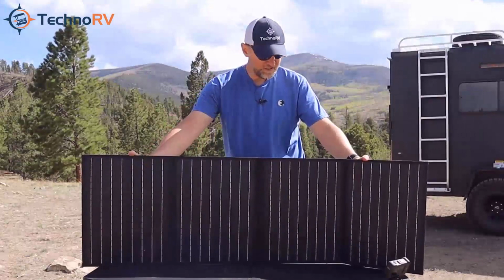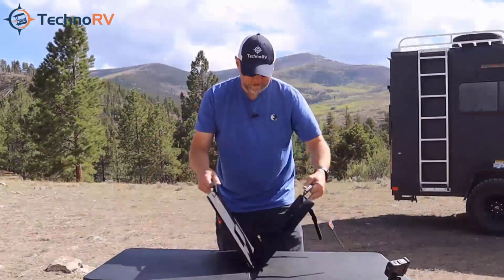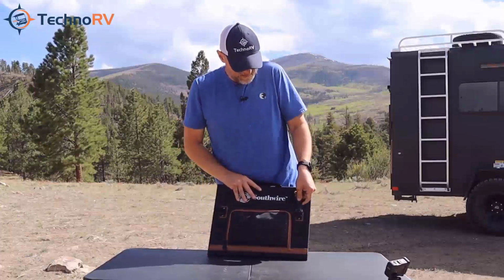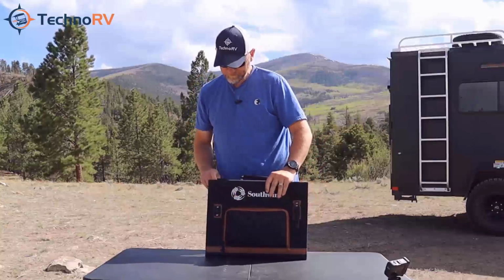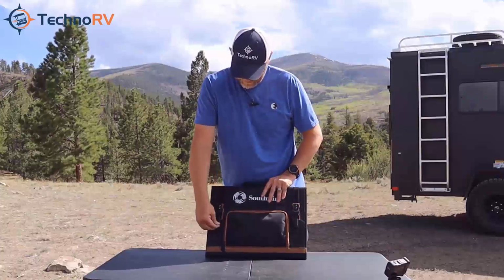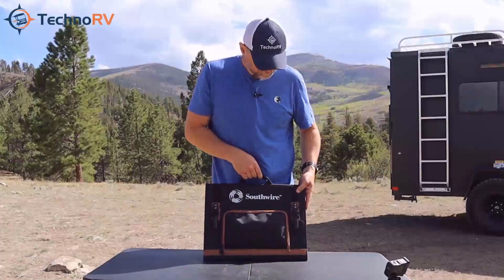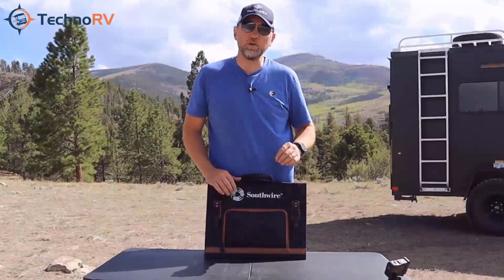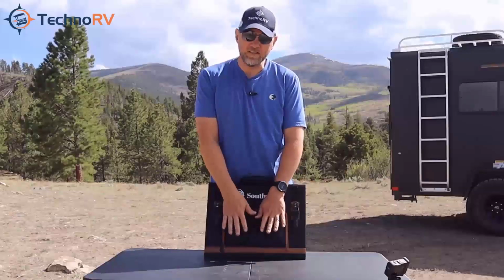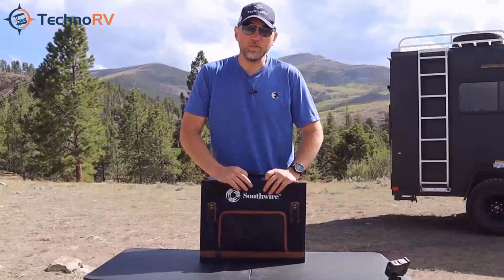Whenever I stand it up, the legs just automatically go in, and then again, the quad fold, I just fold it back up, take my elastic band, pull it through, and it's about the most compact unit that I've seen on the market. And again, these are great for your Southwire portable power units, and then also the adapter for RVs that might be ready for a solar panel. So that's it. That's the solar panel from Southwire.